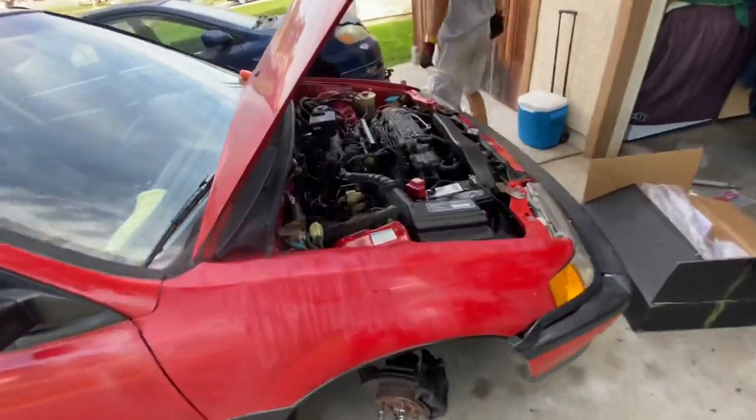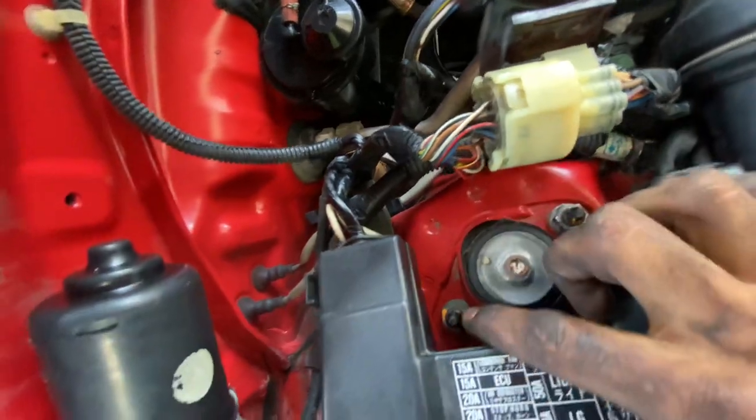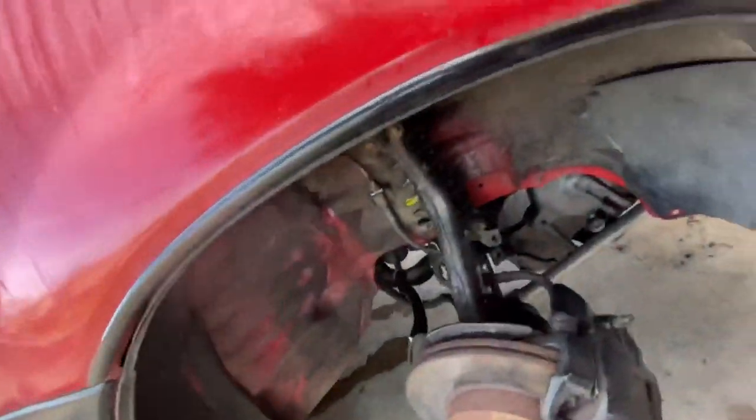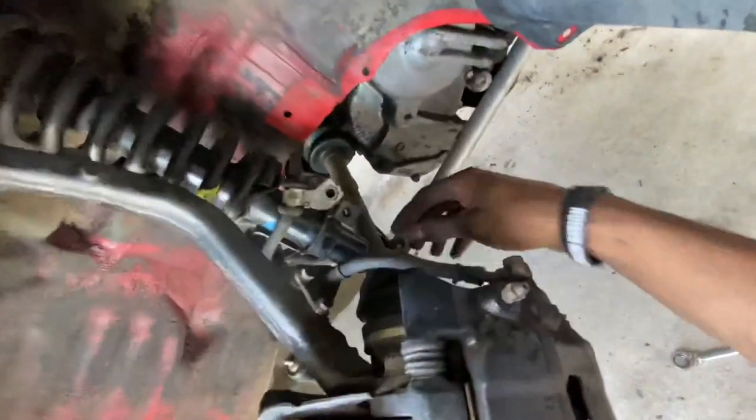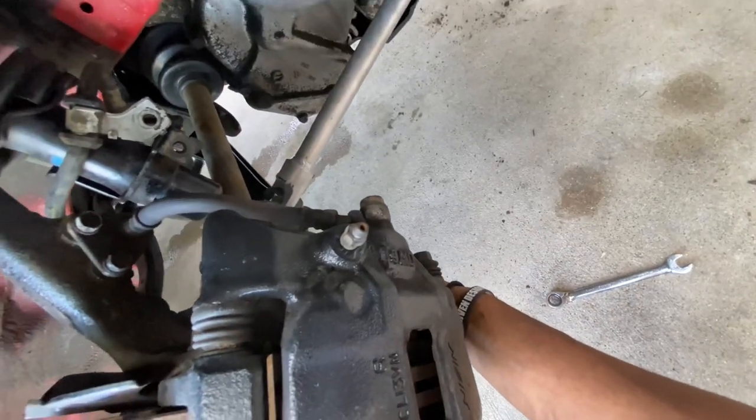And as for removing the stock coils, you're pretty much only going to have two 14 millimeter nuts up here, and that will drop the coil. Oops. And then to remove it from the fork, which we have already done, you have the 14 right here, and then you have the long bolt on the bottom. Remove all of those and it basically just all falls apart.